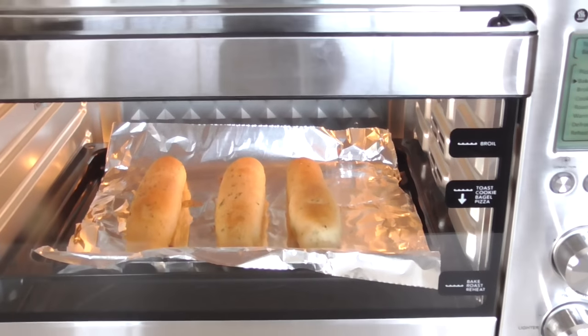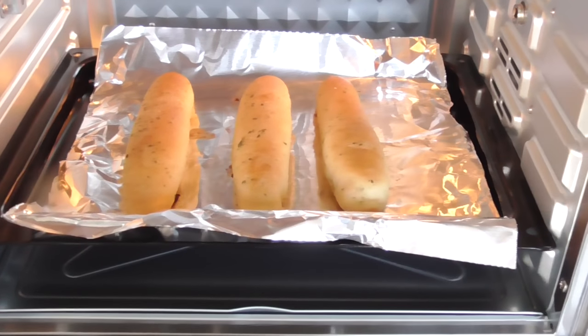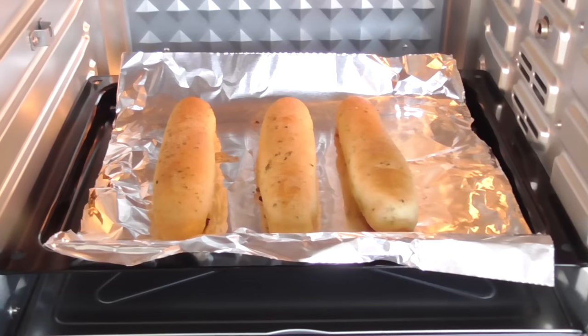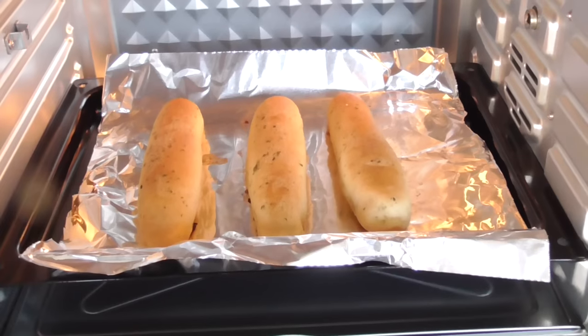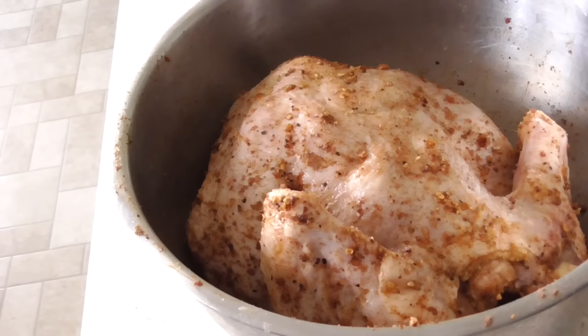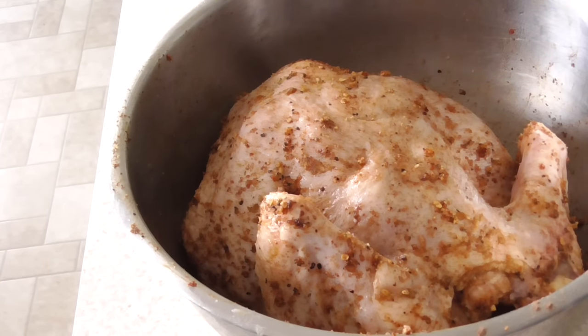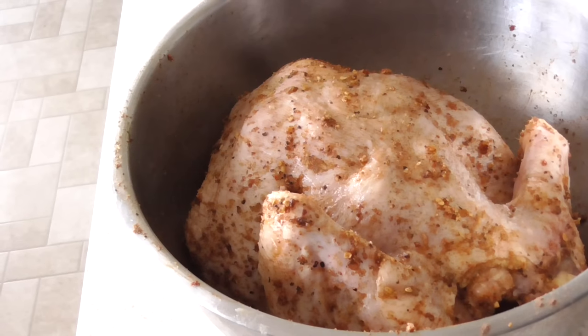The garlic sticks did a pretty great job — it smells completely awesome. All right, now I've got a whole chicken all seasoned up. I let it sit and marinate for about an hour or so, ready to get it in the oven. It smells good — I love the seasoning, I'll tell you what seasons I put in it later if I remember.